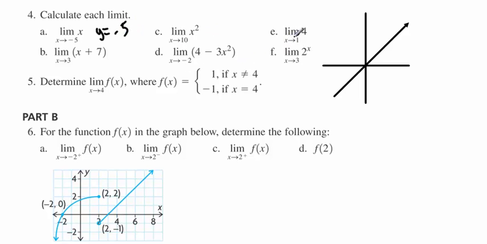The same will be true for all these other questions. In E, I've got a straight line where f at x, or y, is equal to 4. So essentially this is my graph. The limit as x approaches 1 is saying, as I walk along this graph, what y value am I approaching in the x equals 1 area? Well, I'm approaching the value 4 because that's the only value that I ever have on that line at all. And again, same sort of thing with any of the other ones.